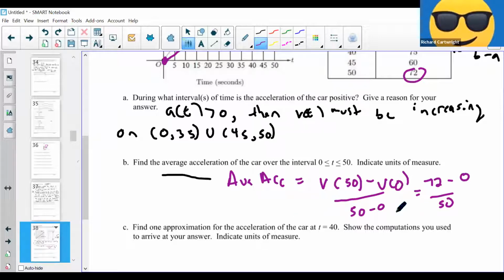36. I can leave it. You know what? On the AP test, don't waste a lot of time. What if it's not calculator? Just write it out. You don't even have to reduce it. You can leave that answer. But I'm a glutton, so I'm going to go 36 over 25.